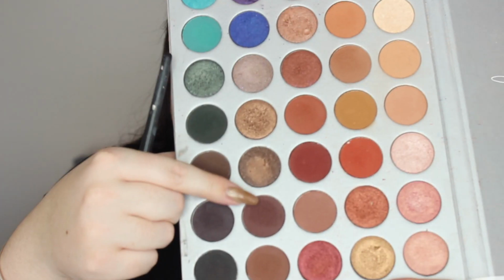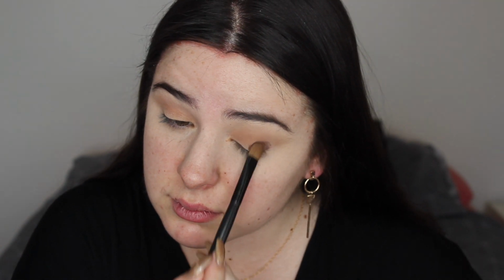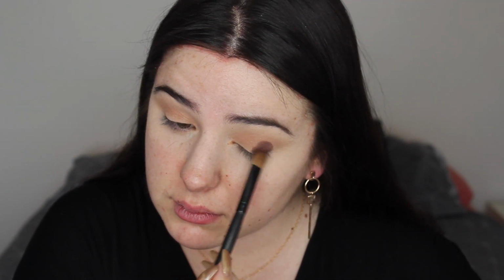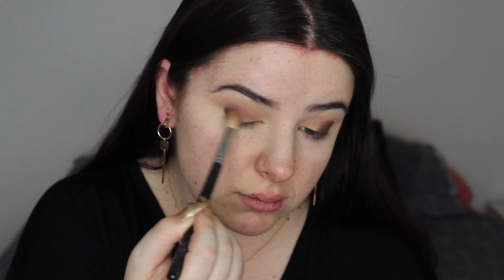Anyway, getting onto the eye makeup, we are going to put a really nice soft crease colour, and then we are going to use this Jaclyn Hill Morphe palette, create a bit of a smoky effect with this red brown, and then my favourite, we are going to be using the Stila glitter, and I think it's in shade Kitten Karma. It's my favourite because it's a really champagne kind of rosy-ish tone. I don't know how to describe it. It's just so good. So that's going to make our eyes pop.